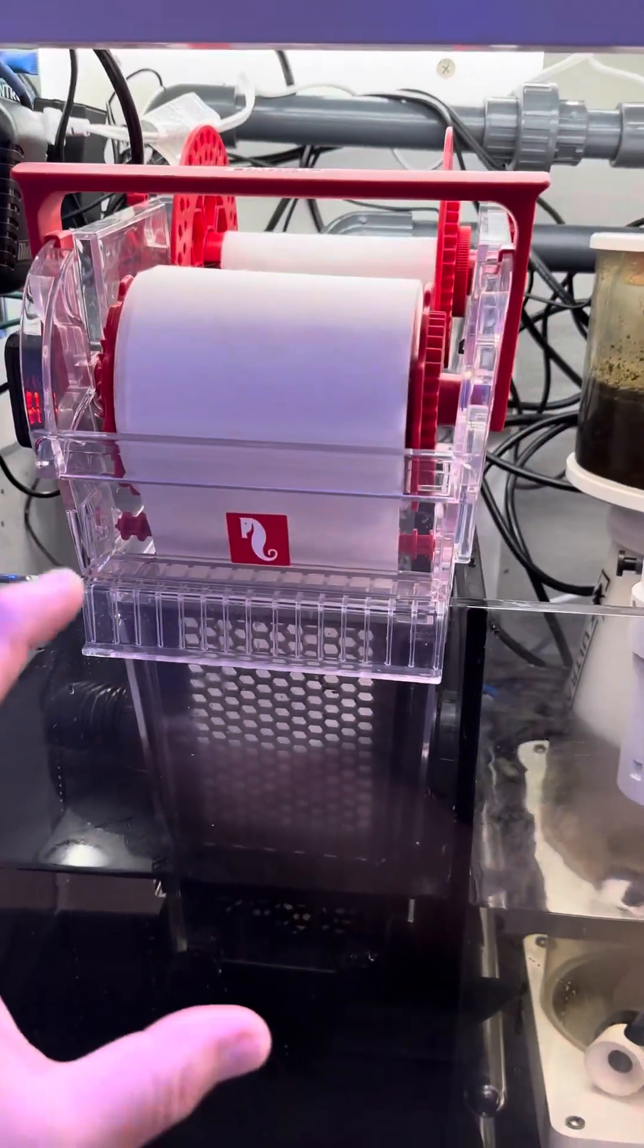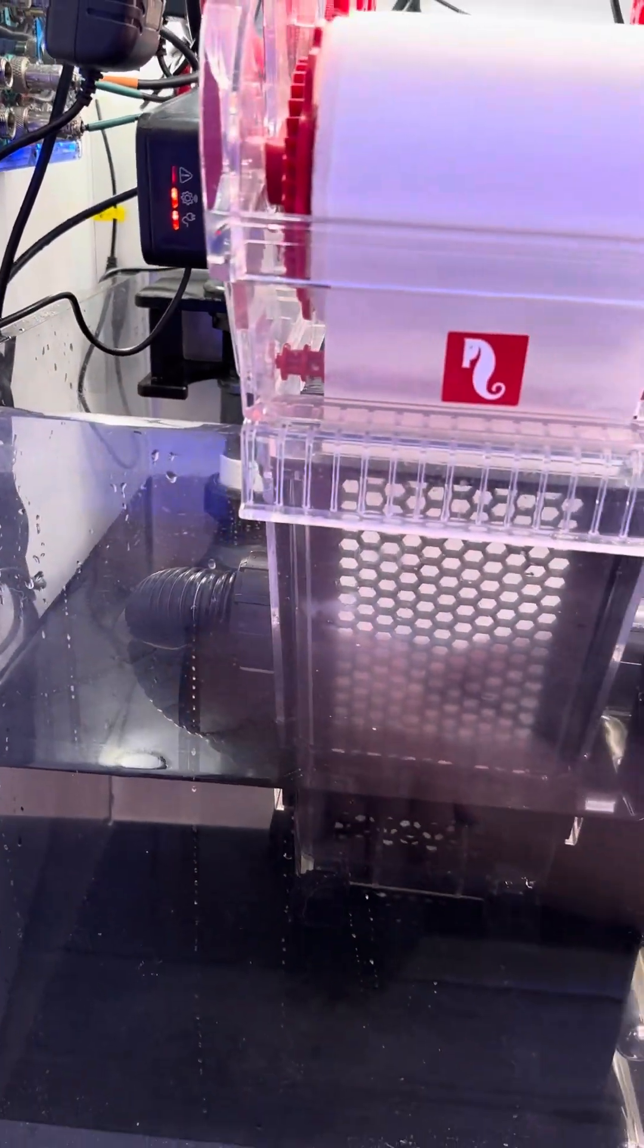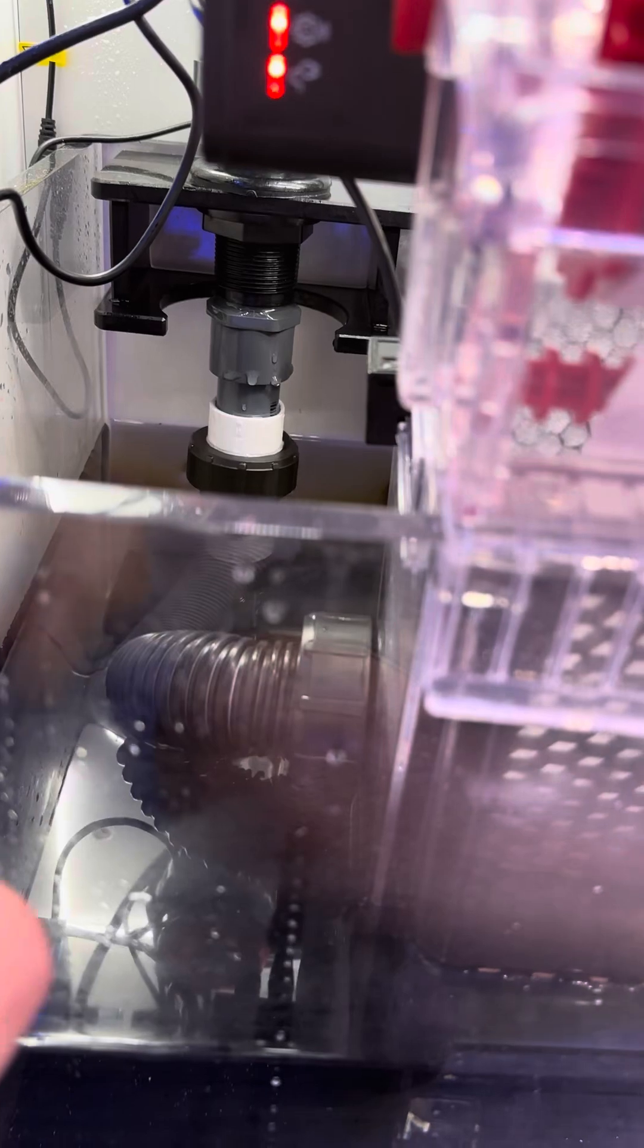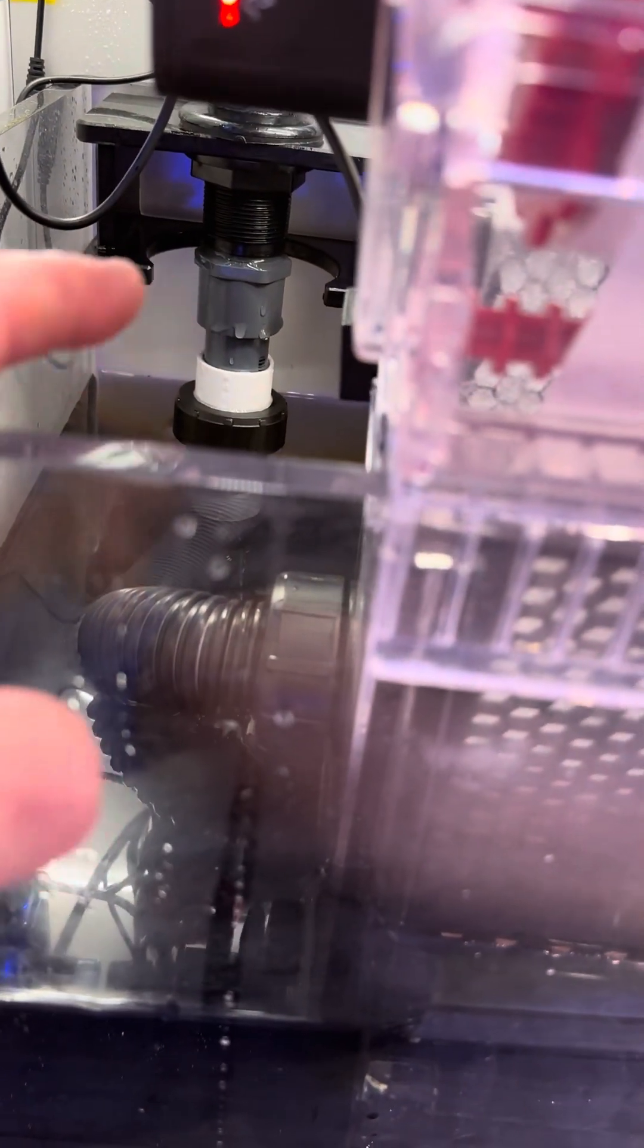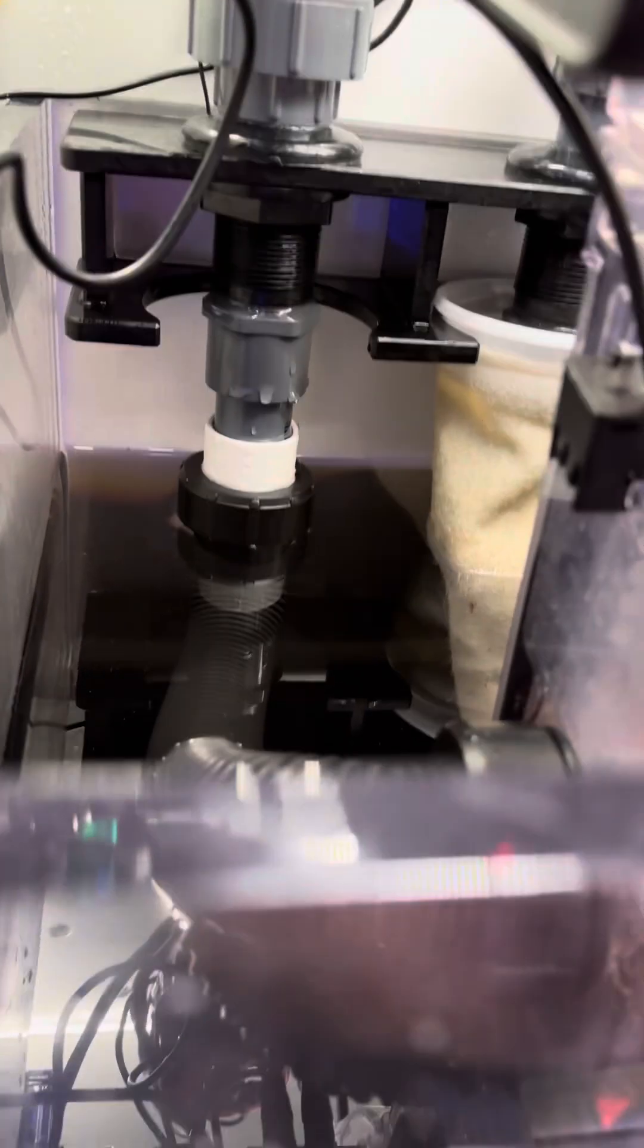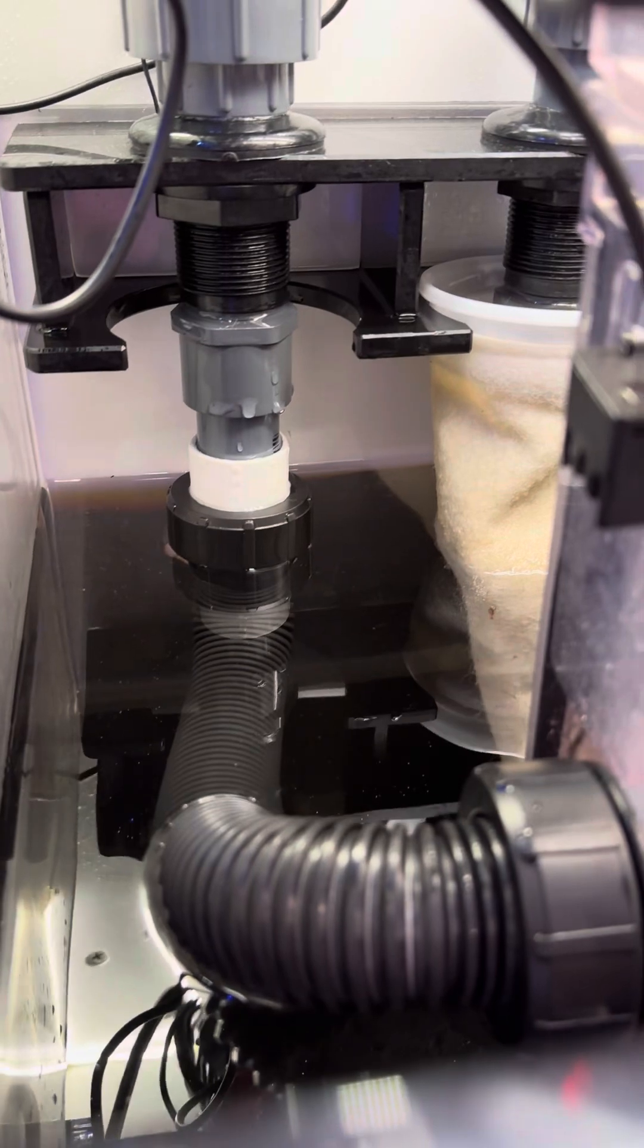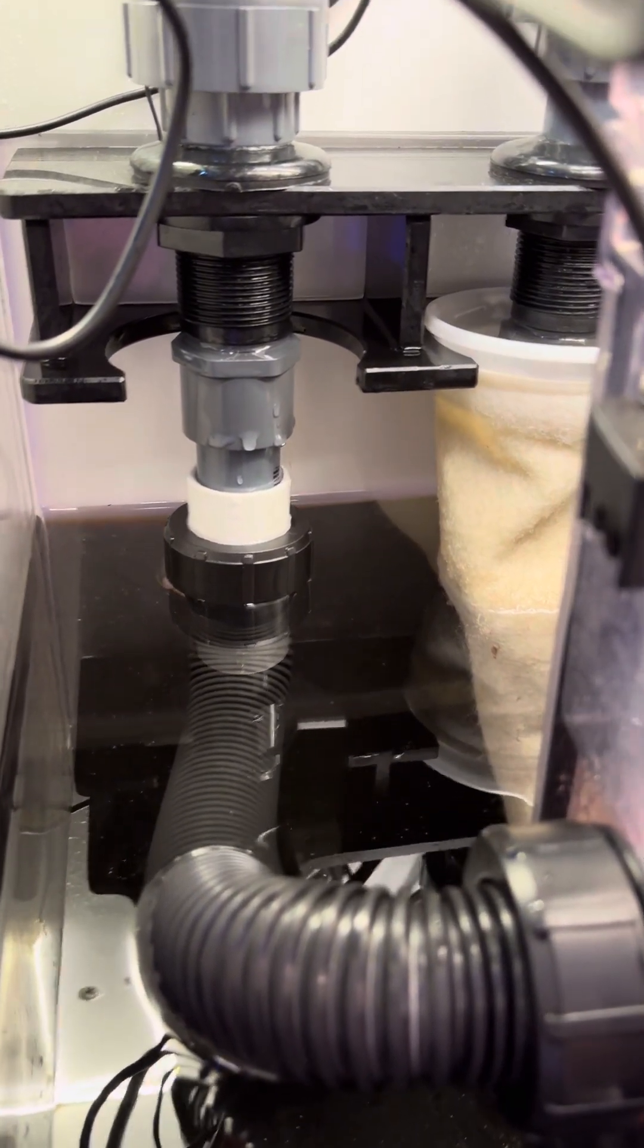It's a little funky crooked right now because that hose is so tight, but I'll get a new hose here shortly, and I'll paint that little fitting black so it blends in, and I need to tighten those fittings up there and put some Teflon tape so they're not leaking. I just had a filter sock there before, and I got sick of changing filter socks.